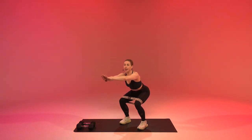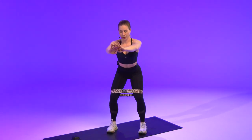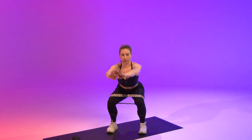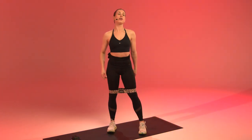Here, out, in, all the way back up. Go down, up, down. Oh, we were doing abductions. We're going half down, all the way down, half up, back down, and push. All the way, and up, back down, and push. Good, really connecting through that movement. That's it. You guys are gonna keep on going for me.